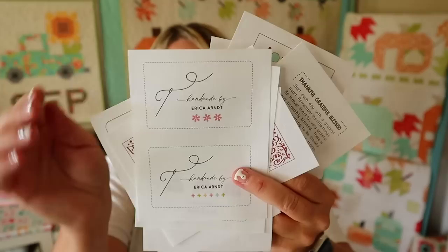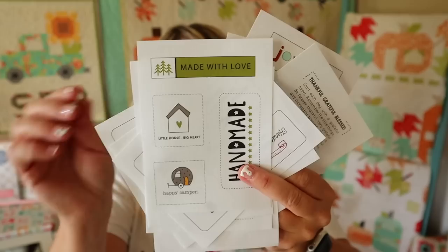And so I always love these, and I keep them right by my sewing machine so that I don't forget to label my quilts. I love labeling my quilts. I think it's an important part in the process, kind of gives history along with that quilt, especially if it's getting passed down. You can get these ones from sweetwaterco.com. You can also get some really cute personalized labels from Etsy.